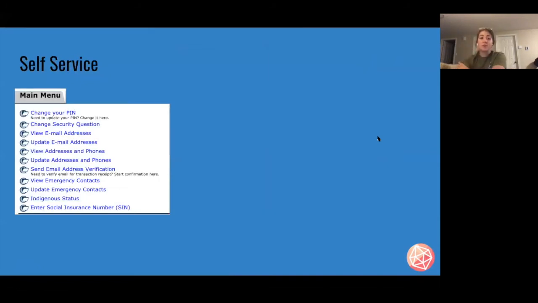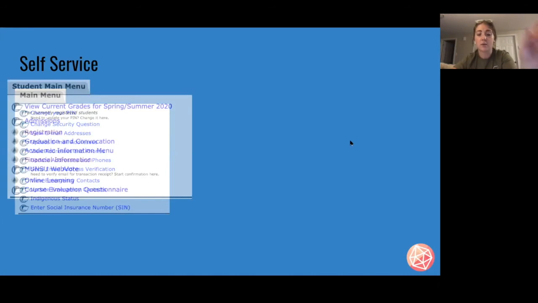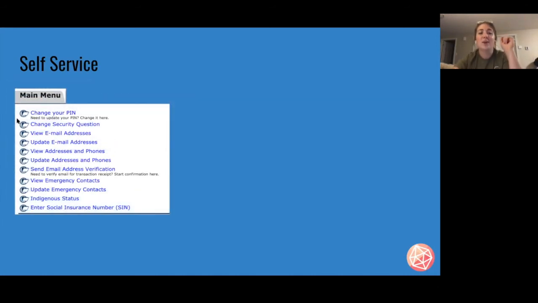Okay, so MUN self-service, I don't want to log into mine because there's personal information in there, but MUN self-service you can also access through the MUN website, and there's a few different things that you're going to want to know about this. For the main menu, the most important one I found was, okay, yeah, so this is just kind of your contact information. So you want to make sure that's up to date. It's not going to change. I would recommend keeping your home address, like your parents' address, just if you're moving around throughout your time at MUN, you don't have to worry about it.